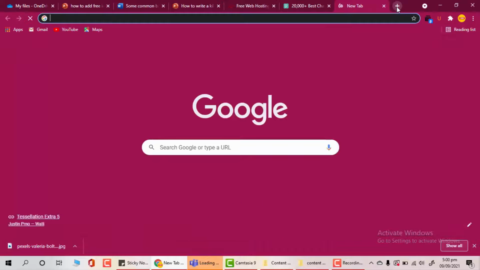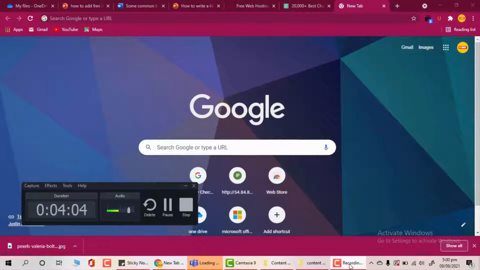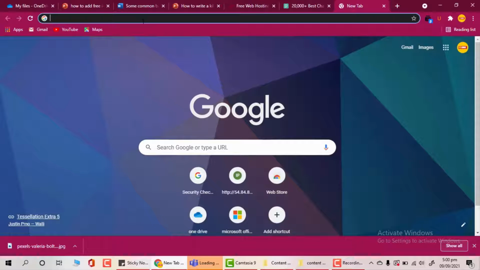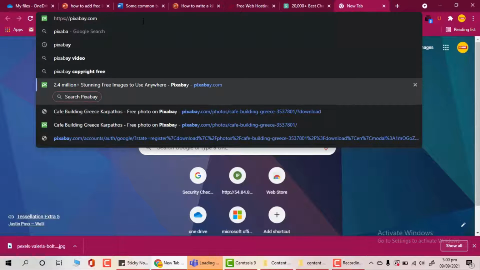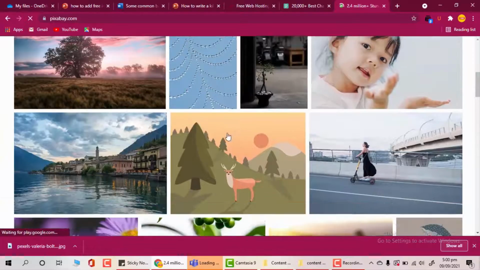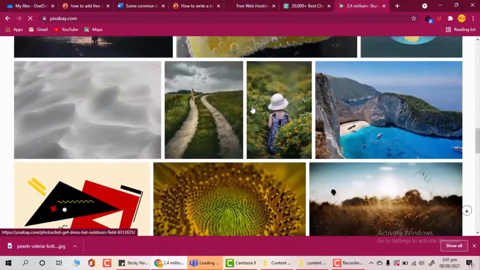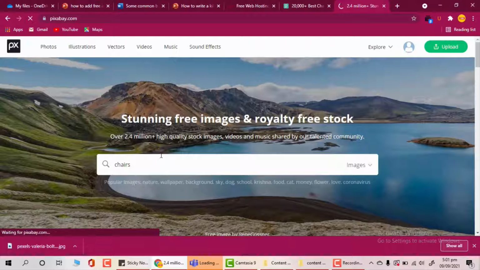The next site that I'm going to talk about is called Pixabay. Let me just check everything is going fine. Yeah, everything's fine. It's another site with stunning free images and royalty free stock, from where you can download free images. These are all free images. I'm going to check for cheers again, to see if they have this content available on their site or not.